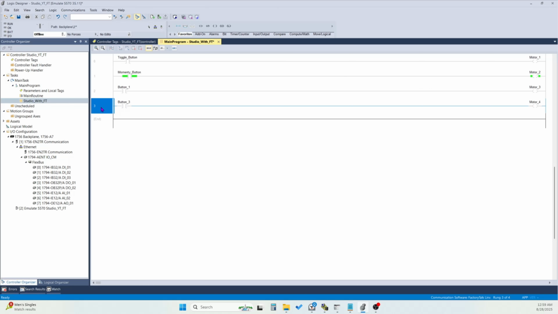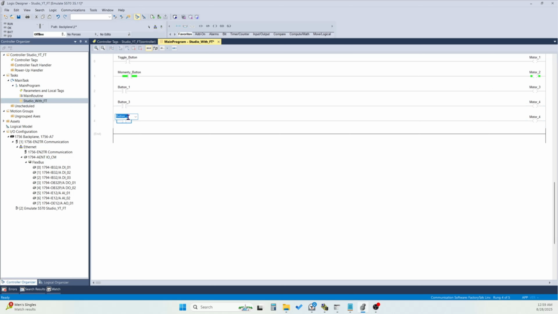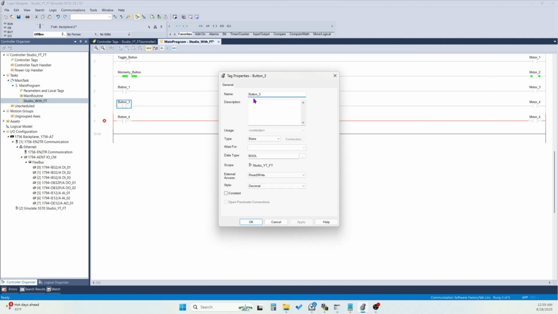Either you can create another tag, Control W. Next tag for press tag: this tag is for press tag to 1 release to 0, this tag is for press tag to 0 release to 1. So button 4. Either you can edit this tag, button 3, to press 1 release 0. You can write press 1 underscore 1, press 1 release 0.